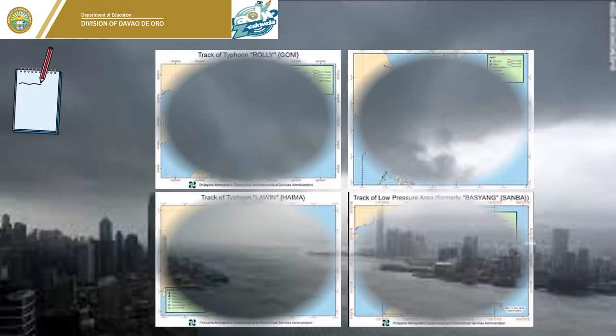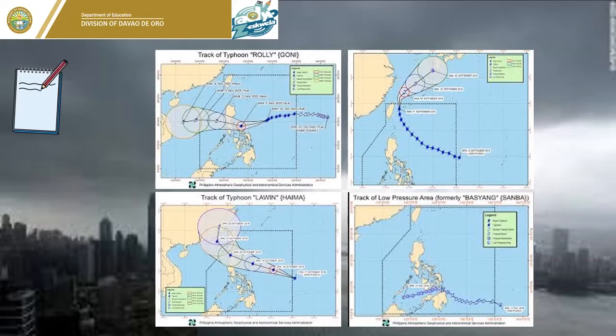Now try to look at this example. We have a blue-colored portion representing the bodies of water, and light brown represents the land. From the figure presented, where did the four tropical cyclones form and end? As you observed, most tropical cyclones form in the ocean or bodies of water. A tropical cyclone can only form over the oceans of the world except in the South Atlantic Ocean and Southeastern Pacific due to their lower air temperature.